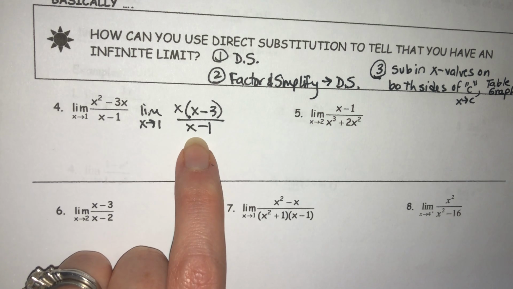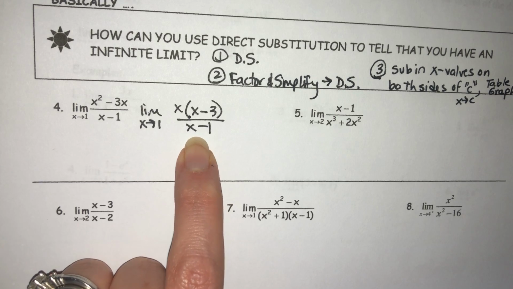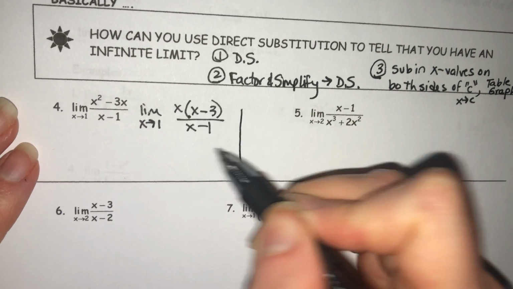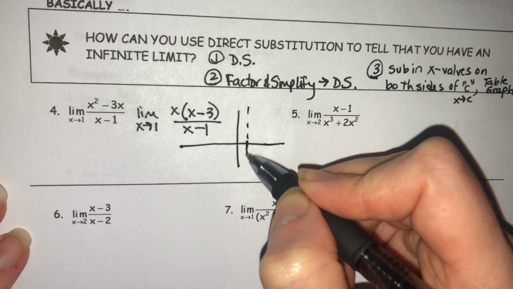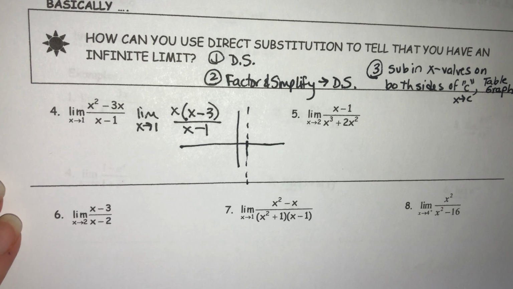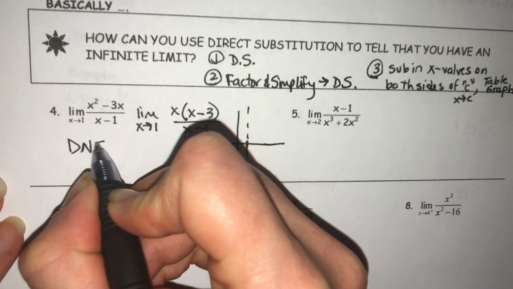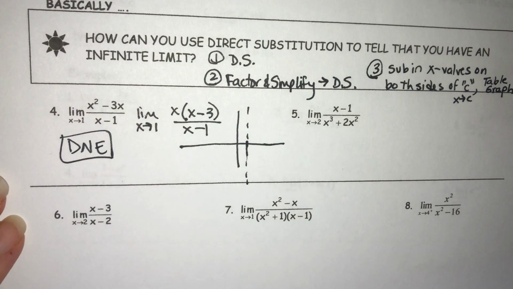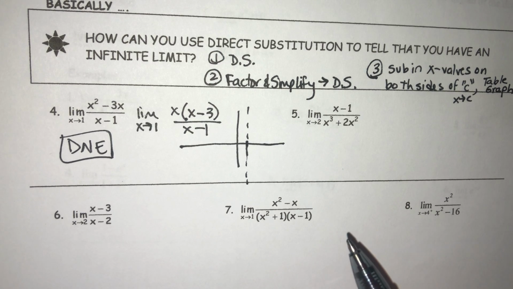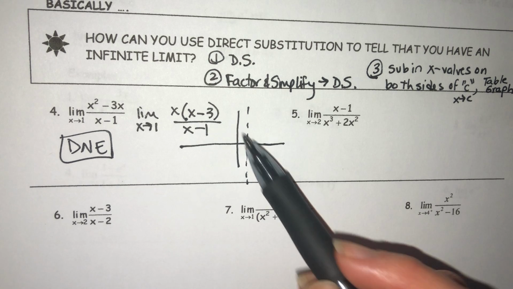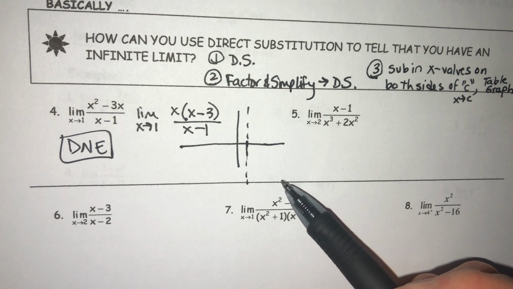Well, this means we've got a vertical asymptote here, just like we did on number 3. So if I were to make a little sketch of this thing, it's going to have a vertical asymptote when x is equal to 1 right here. So that means that the limit does not exist. Bing! I can say that right off the get-go. If I wanted to substitute in a smaller number and a bigger number to get an idea whether I'm going up or down, I could do that. Probably you need 2 numbers on the left and 2 numbers on the right to get that figured out.